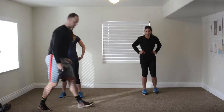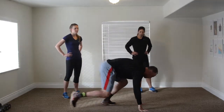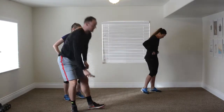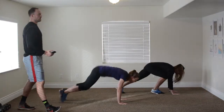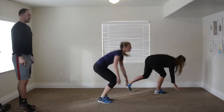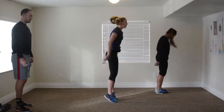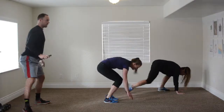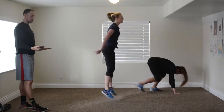We just have one left — the burpee. It's the one that everyone hates, but it's good for you. Drop down, hop your legs back, forward, jump. To modify, go back, go forward, and stand. If it's too much to get down like that, just get into high-speed squats. 60 seconds — finish strong. We're working core, lower body, and our hearts. If you're lacking range of motion, you can widen your feet so when you jump forward, you're in a wider stance and don't need quite the stretch in your hamstrings. Little breaks if you need to, but we're almost there — just push through.